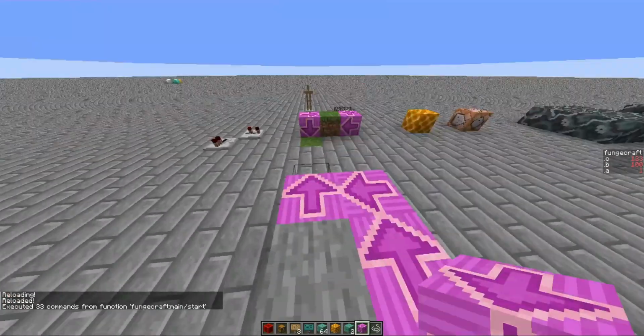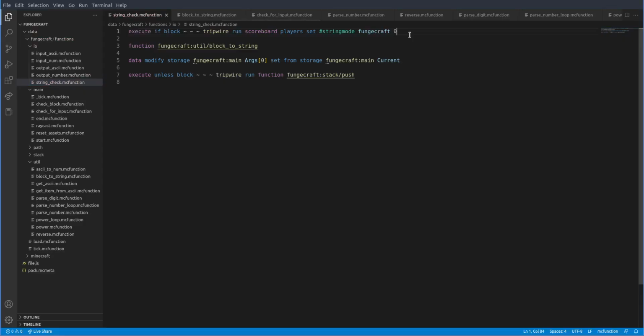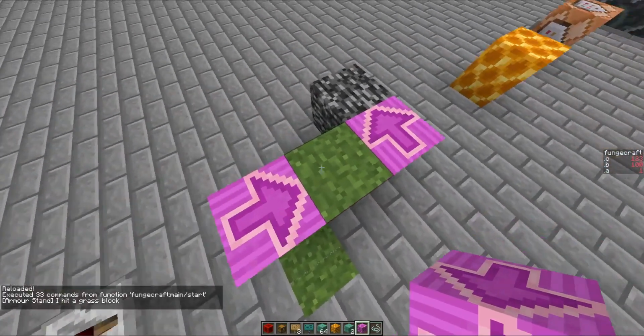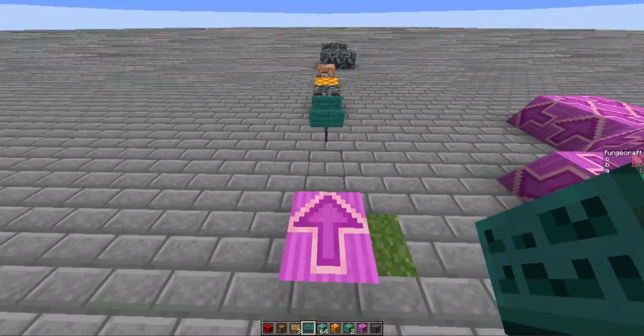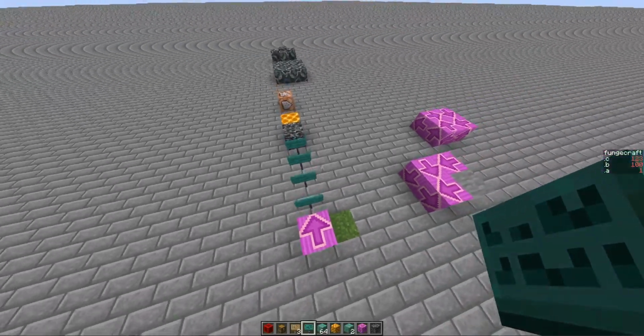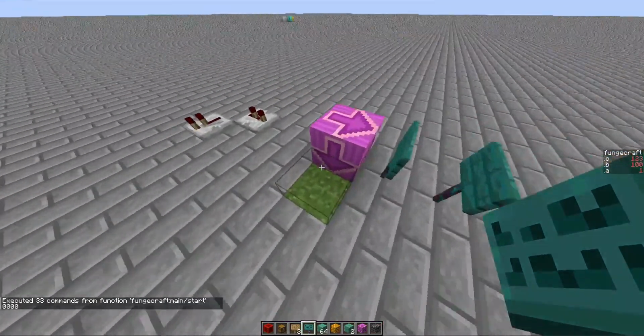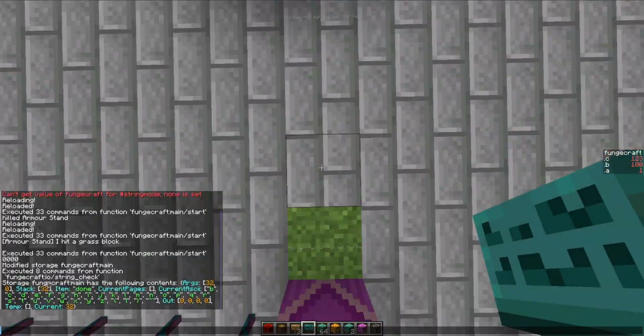Okay, so if we run the function again. Okay, so I need to set it to 0 when it's already on instead of 1. It's just one number, so it finished. Put some signs here. This will output it as the numbers because we want to check to make sure that we got the right numbers. 0, 0, 0. Okay, that didn't work. So now we got the 32, but why wasn't it doing it before?